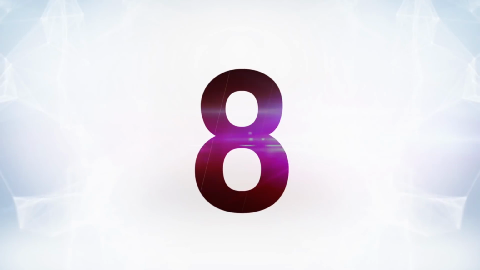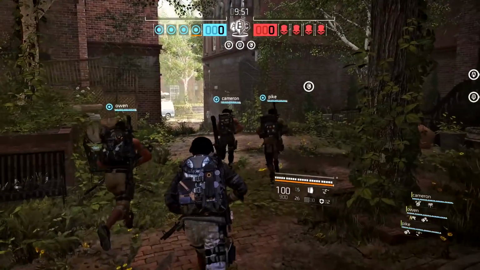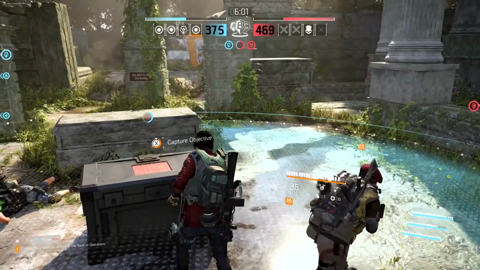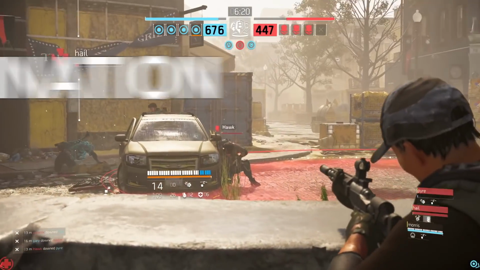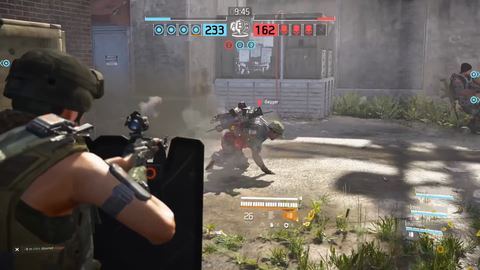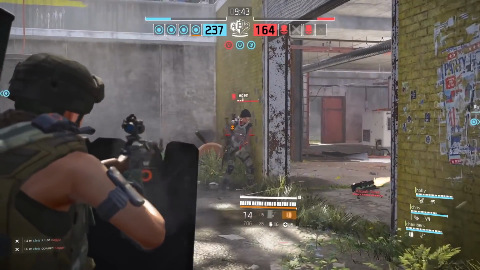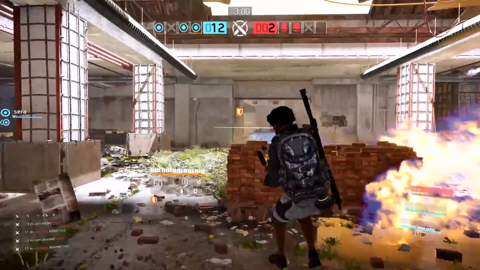Coming in at number 8, Division will also offer PvP modes outside of the Dark Zone. Conflict will have 2 different modes and will launch with 3 different maps, with them planning on adding more maps and game modes in the future. You'll have both Domination and Skirmish to choose from at launch. Skirmish is pretty much team deathmatch, with Domination being similar to like Capture the Flag. There are players that love PvP, so it's cool that there's a way to take part of it outside of the Dark Zone.